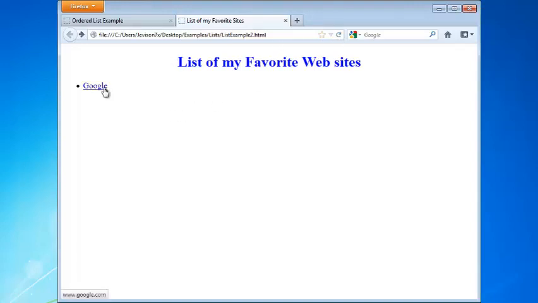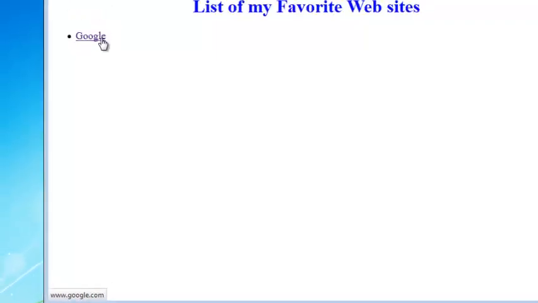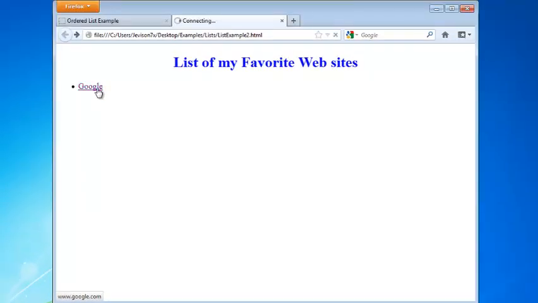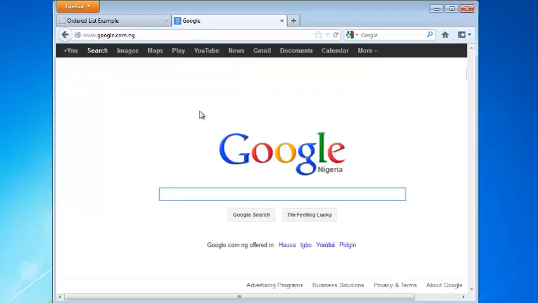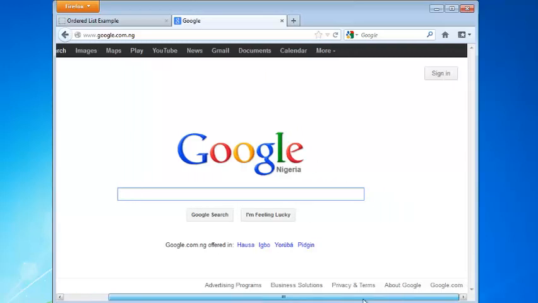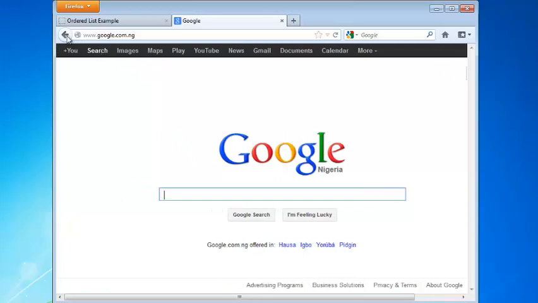So you see that it's no longer showing a file on the bottom of the browser, and when I click, it's no longer looking for a file, it's going direct to the internet. Okay, so here we are in google.com. So that's cool, huh? So you are seeing the google.com from the internet, right?